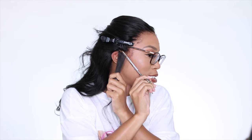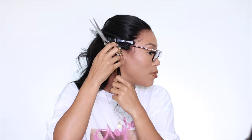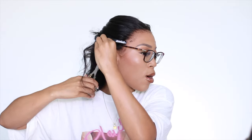All right, and then just start to cut it. Boom, we got it. All right, you don't want to make a mistake and cut the cap, so always stop once you get to the back of your ear, lift it up, cut it off, boom.